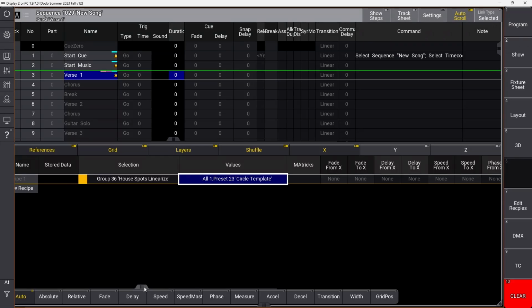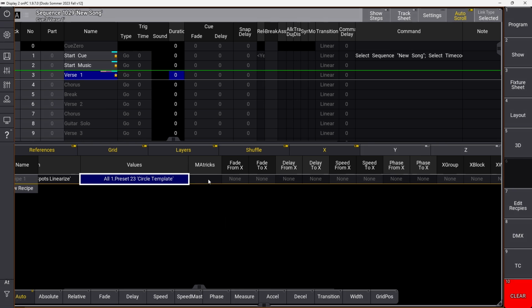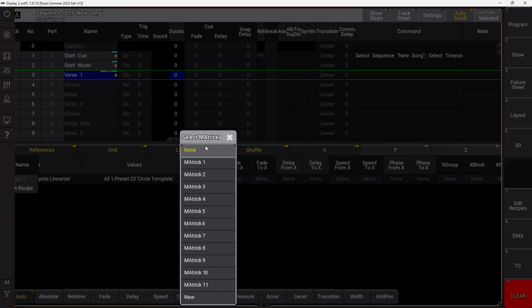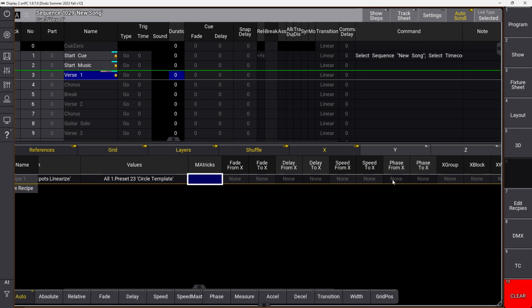What works for me is I just have it standard. I just have the normal circle. Everything circles the way I want it to, and then I modify it in here. You can put in an MA trick. You can just make a new one directly in here, and then it will refer to the MA trick. You can reuse the MA trick just as you could on GrandMA2. That's the same thing. But because I'm doing a band who always plays the same songs, I don't use the MA tricks. I don't need to modify it. I usually just use the line here.